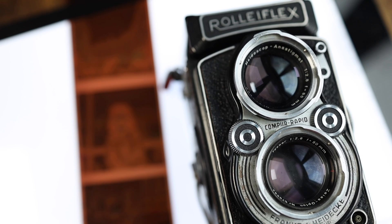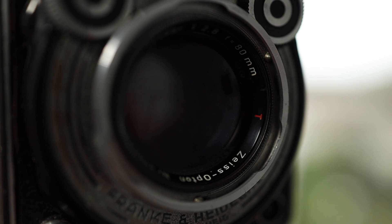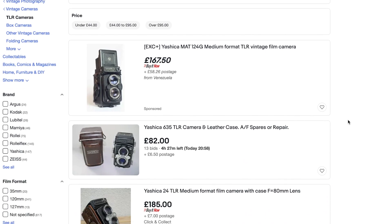We have to talk about money. These cameras are a big range in terms of cost. This one right here is very pricey — it's very antique and it has that fancy Zeiss lens that's very sought after. This one probably goes for at least a thousand dollars or pounds. But there are a lot of other cheaper ones and different brands. Rolleiflex seems to be the big name, but Yashica has a bunch of them as well — the 124G is very popular and much cheaper, probably around 300 bucks. That's not extremely cheap, but for what you get, it's a fantastic price, especially if it's in good condition.